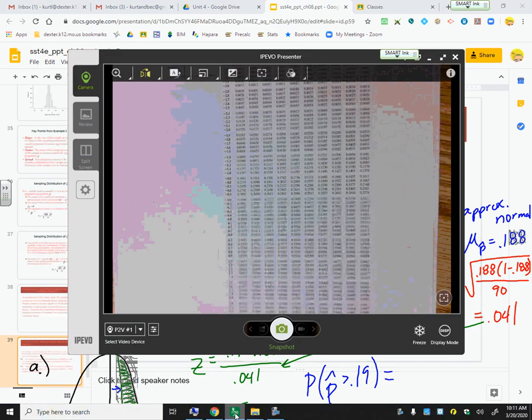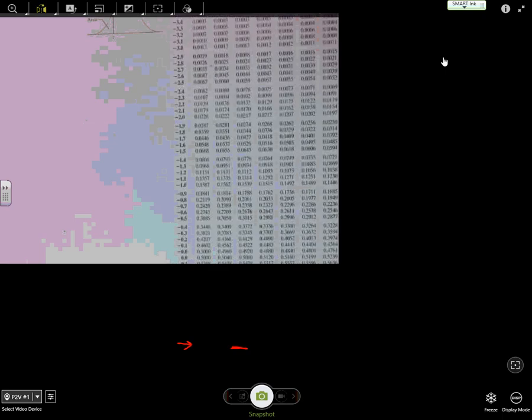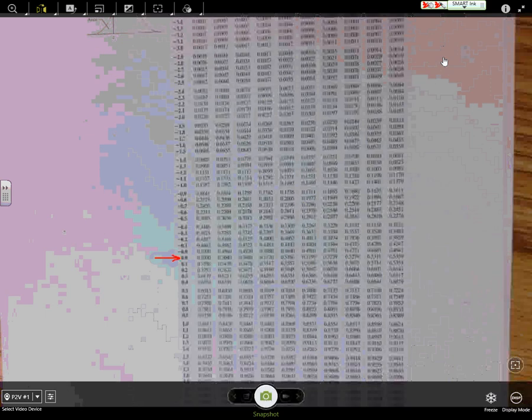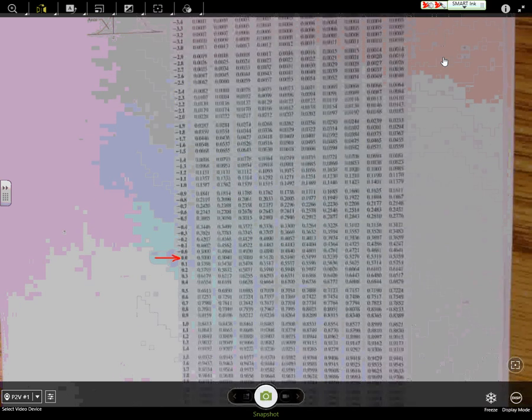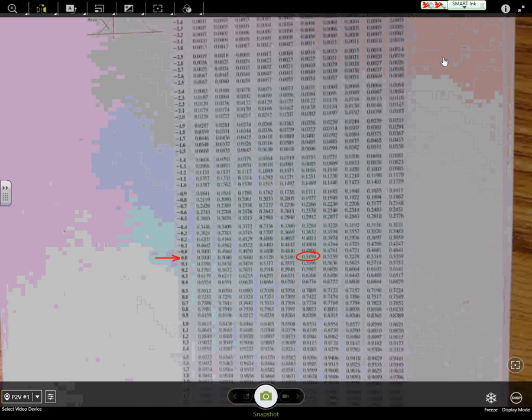So my z-score is 0.05. Let me expand this so we can all see it. 0.05. Got some marks on it from last time. Be careful, this is going to be kind of weird, and you can't see the top of it. I apologize, but I'm actually going to be using this line, and if I count over to 0.05, that's 0.00, 0.01, 2, 3, 4, right here. That 0.5199 should match up to this. So let's go back and put that in the problem.